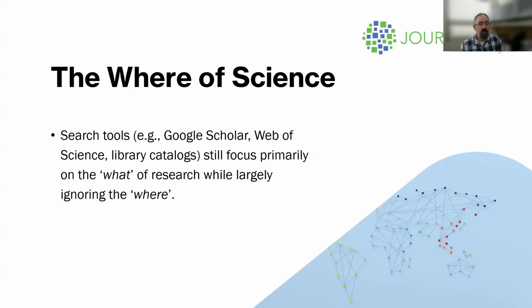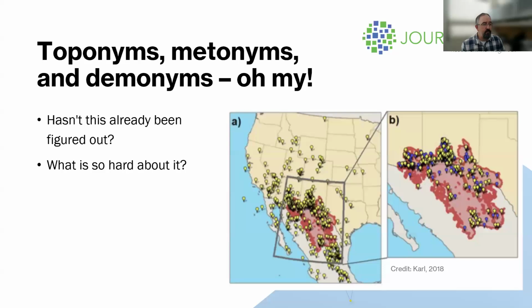And so we're trying to improve that with JournalMap. Of course, the English language, particularly when it comes to geography, can be really complex and difficult to parse. The little example that you see here shows on the left in box A all the studies that reference the Chihuahuan Desert. So if you did a keyword search looking for those studies, you got all these different places, and that's all the different locations where those studies were done.